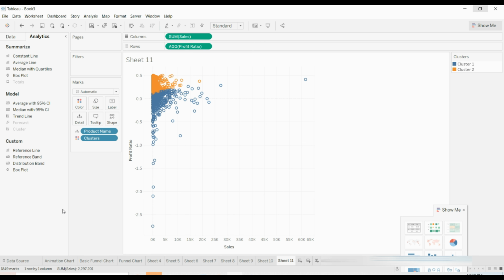So apart from this, we can also add some more predictions with the help of Python or R script. I'm not going to go very deep into the Python or R script. We can also do the three basic types of regressions in Tableau. The types of regression we can do are linear regression, regularized linear regression, and Gaussian process regression. I'll show you only one regression, that is linear regression, and how to do that.